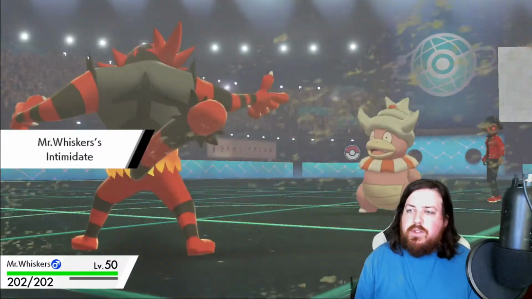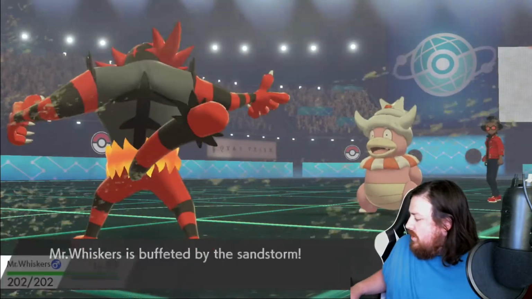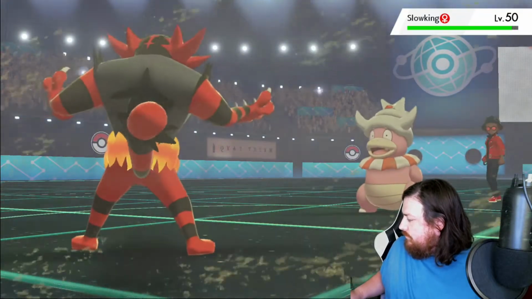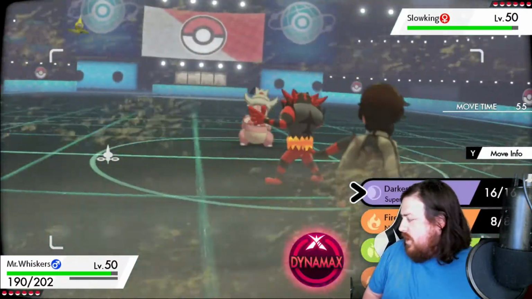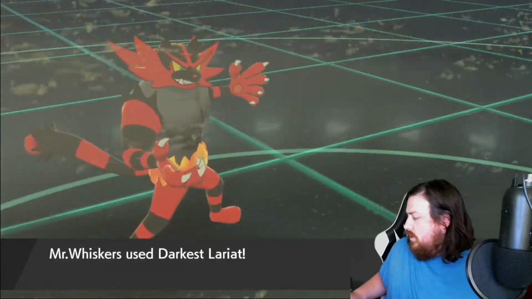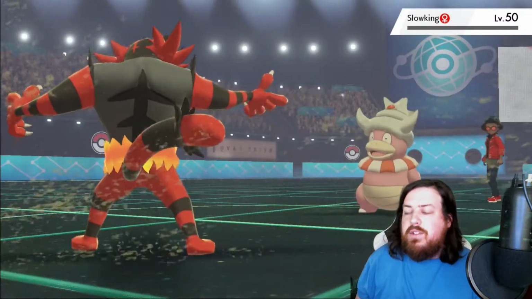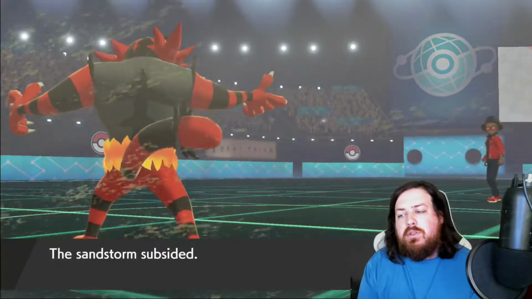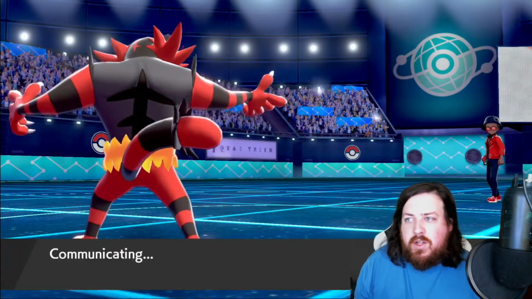Okay. Well, this is an interesting matchup. Huh. Slowking. Scald does quite a bit of damage to us. But a Darkest Lariat should do the job on this thing. Should finish the job. Nice. We will take this Slowking. So far, my opponent's been really good at switching out and everything, you know. But I feel like we've been successfully staying on top of the switch game.